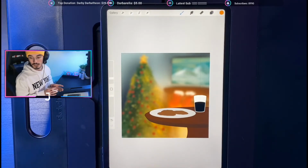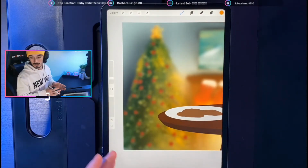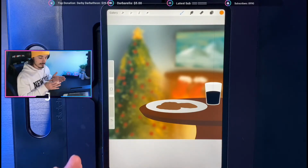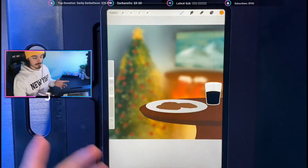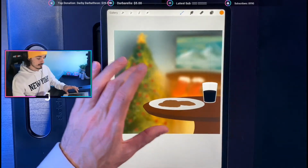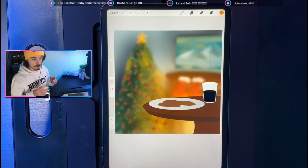So maybe in the future we would add a little bit more context to the tree, but the tree as a whole, you can get the impression that with all of those pen strokes in there and the lighting on one side and the fireplace creating that lovely glow down here, it's all part of the same scene. You know what I mean? Maybe that shadow up there is a bit dark, but we're just doing it on the fly. So all our focus really should be here. And the problem if we create this as a tutorial, excuse me, is that I don't want people to get hyper focused on the background. And that's the whole point of me doing this right now, just to show that you don't need to put a lot of time into that.